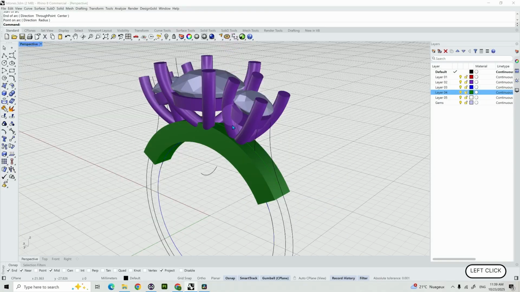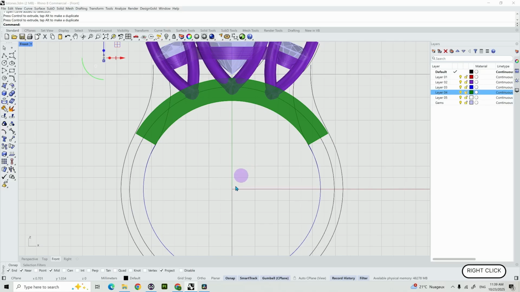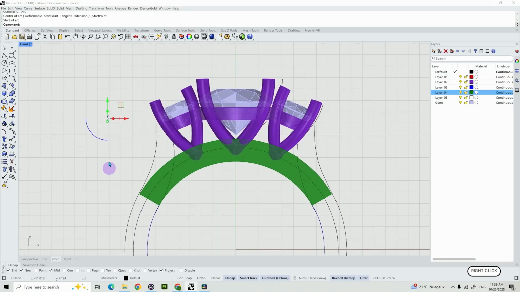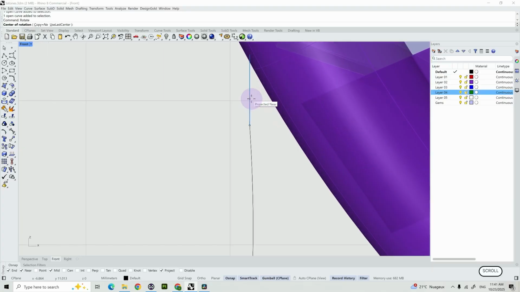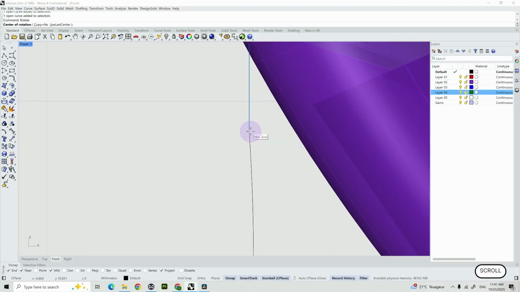Now I'm going to go back to my perspective view. I'm going to move this up right here, switch it back to my front view and select the move command and simply move it and snap it at the top of our shank. Then I'm going to rotate the arc we made and select the center of our rotation, which is the bottom of our arc. Snap the first reference point horizontally and simply align it with my gallery, just like that.